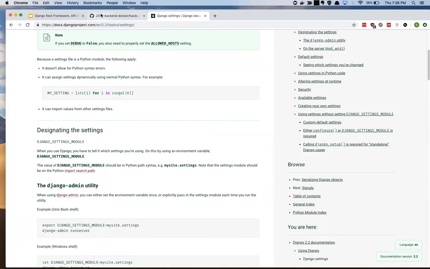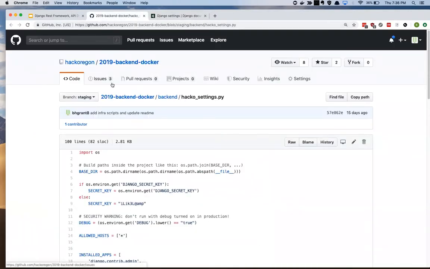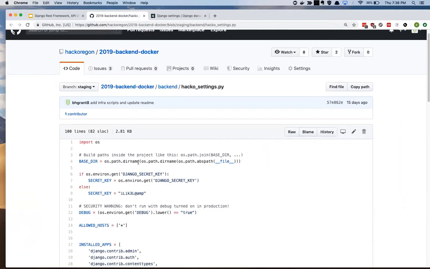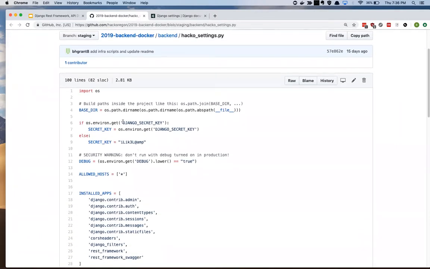Before you even get there in the backend file, we're basically doing a few things here. We're setting it up to look at that OS environmental variable you set in the settings for the Django secret key. The secret key is just something that helps to provide a little bit more security there. All that really matters is that it matches your environment settings, so you just need to set something.